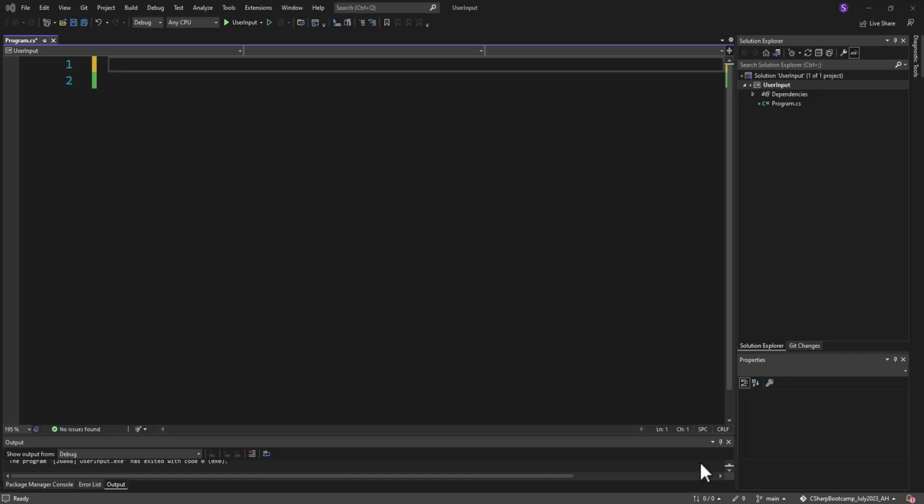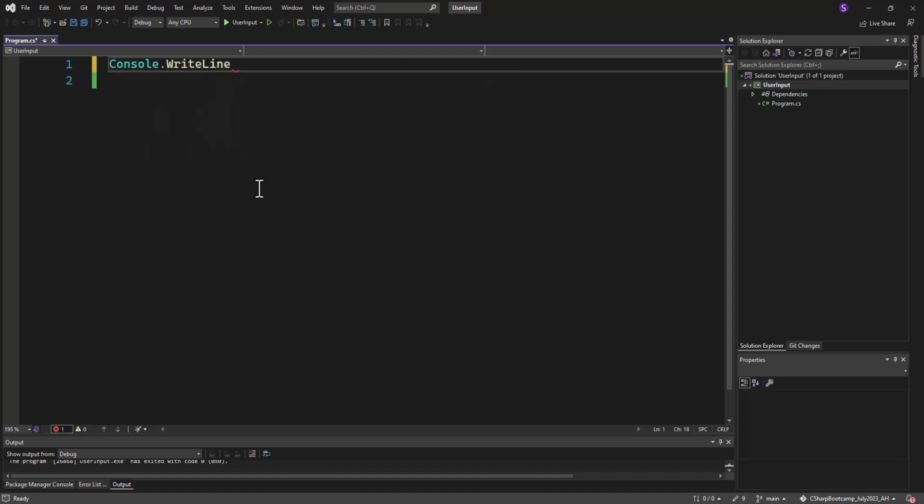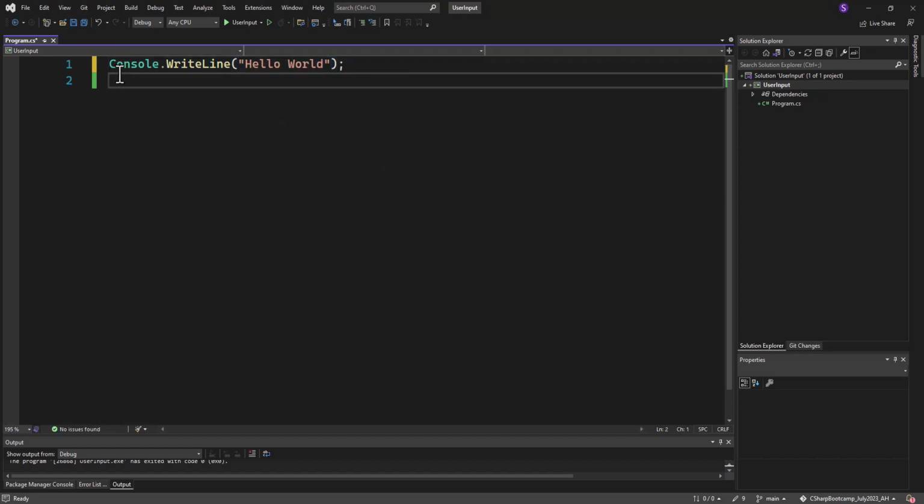All right, C# has a bunch of built-in functionality for displaying stuff to the console and asking the user for information. So it begins with Console with a capital C, and you'll see it turns green, and we're going to do dot, and we're going to do WriteLine, and as is tradition, we're going to do hello world inside quotation marks. All right, so you got Console.WriteLine, parentheses, hello world inside quotation marks. That means it is a string. Remember, quotation marks signal to C#, hey, this is a string.